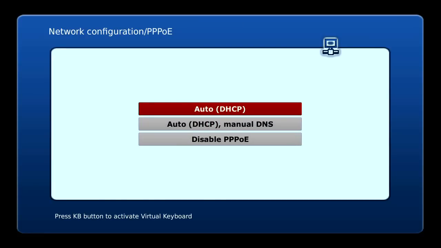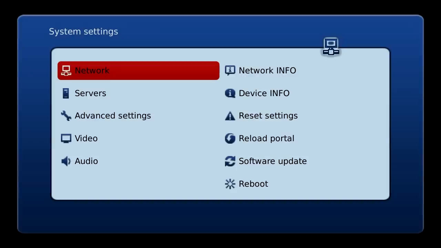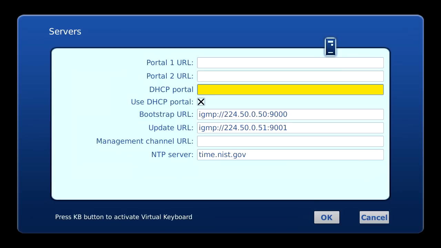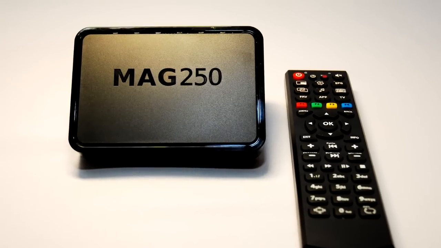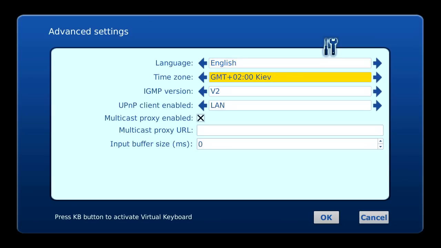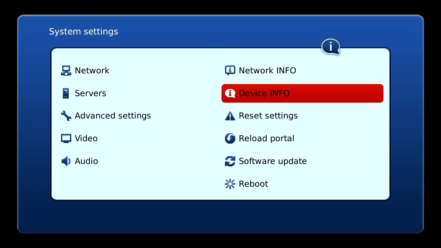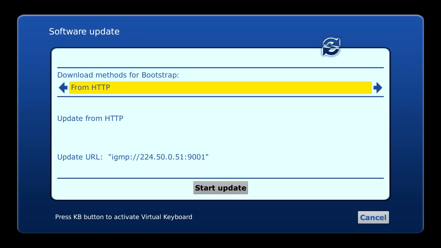But if you wish to connect MAG250 directly to the internet, omitting local area network, you'll have to set connection parameters. Using the next menu item, servers, you can set IPTV servers used by your ISP to broadcast TV channels. Detailed instructions you can acquire from your internet service provider. Advanced settings menu allows you to change interface language and choose the appropriate time zone. And to complete initial setup, choose video. Here you can set image size: standard definition, HD or full HD. Available refresh rates are 50Hz and 60Hz. In the settings menu, you can also check for software updates. It will download and install the update from the internet as soon as it is available.